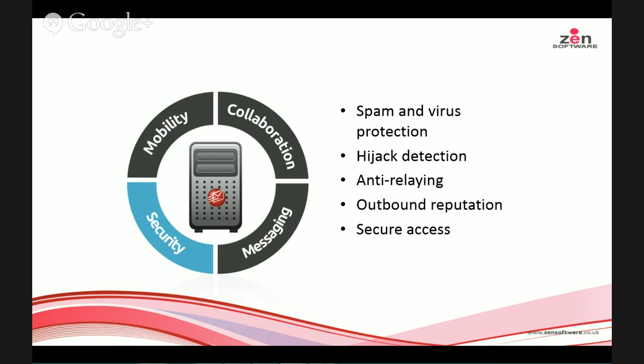On the flip side of things as well, there's this outbound reputation. You may not be quite aware, but things like, I'll talk about later on, SPF records and DKIM, these are methods that allow you to set up your presence on the internet so that when you're sending email, other mail servers will trust you more and know that the mail is coming from you. So you can start to build a very good reputation. And MDaemon fully supports these technologies and automatically tags messages as they leave to provide that type of solution.